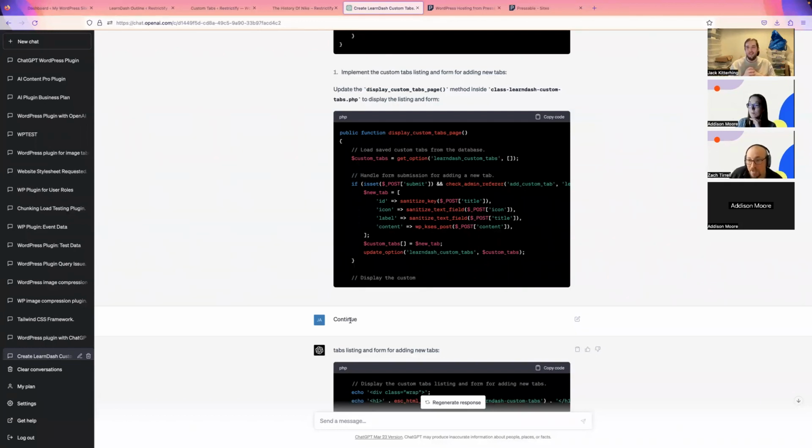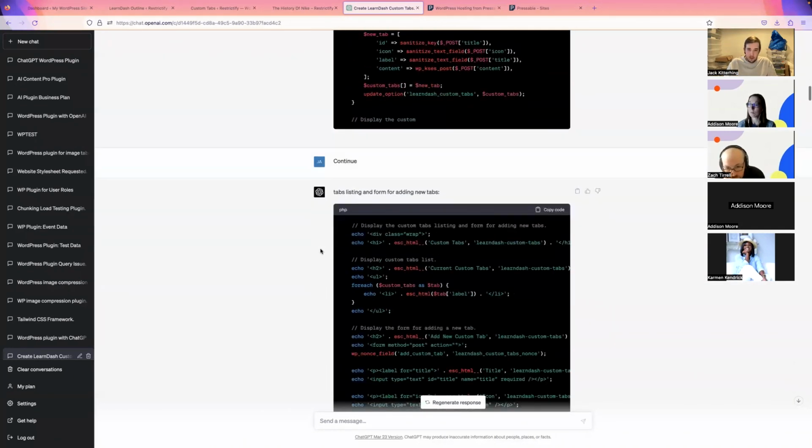And so continue ends up being a pretty key word for anybody who's doing this kind of stuff, because you're going to run up against that ChatGPT limit of output. And then what I found was sometimes when you use continue, it starts from a different area. So what can be really useful, which I learned later on, was to actually quote back at it the last line. So I would literally just copy this, display the custom comment, and then put continue with that in brackets. And then it would know that it's got to continue from that area, as opposed to just telling you the same thing again and running out of space again.